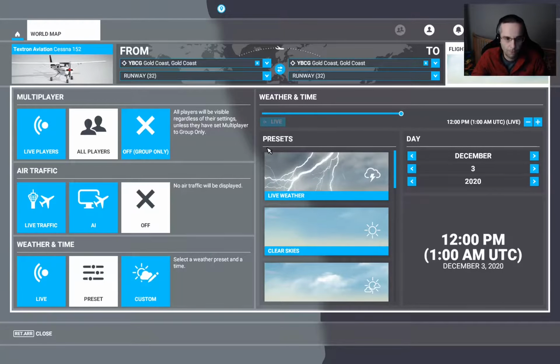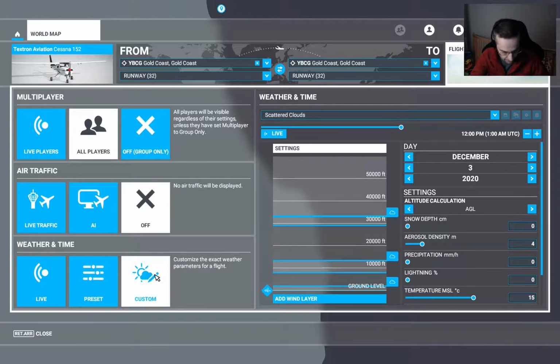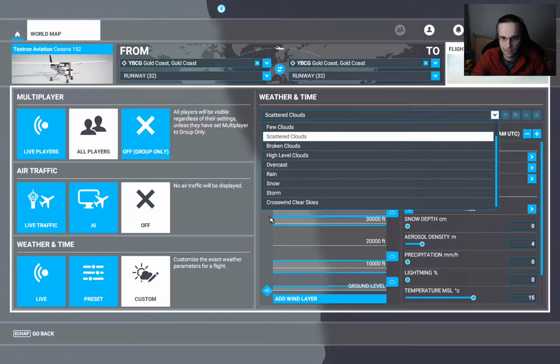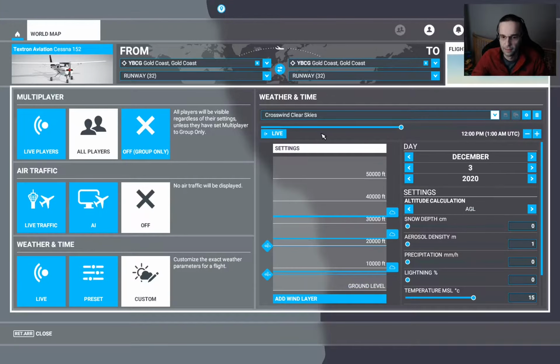The ultimate way to handle winds is of course to go into the custom setting, and that's what we're going to look at mostly for today. What is neat about the custom settings is you can also save some presets, and these are actually the presets that we saw on the other screen as well, but I also have a custom one here. That's kind of neat because you can do it once, hit save, and then every time you want to use it, you basically can just select it from that drop down list. It's a lot better than trying to do everything yourself by hand every single time.